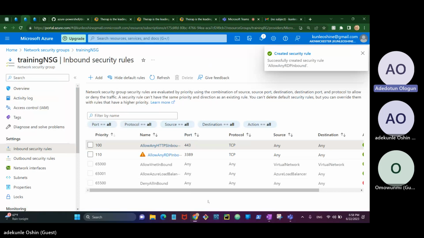So can you see how you are creating your security now? I have opened port 3389 for RDP. Which means that if I attach the NSG to any machine, it will automatically have access to the port.